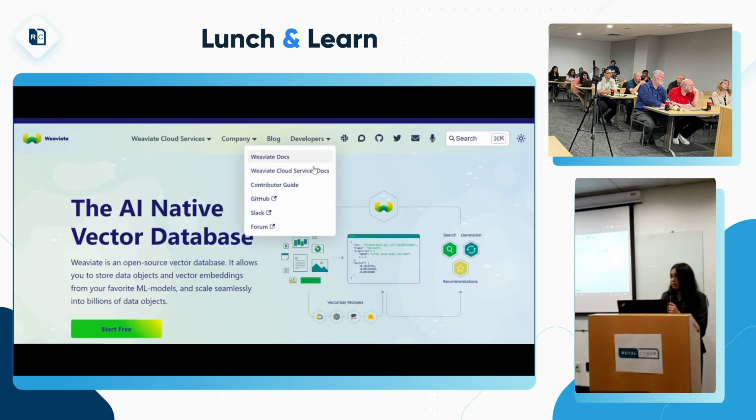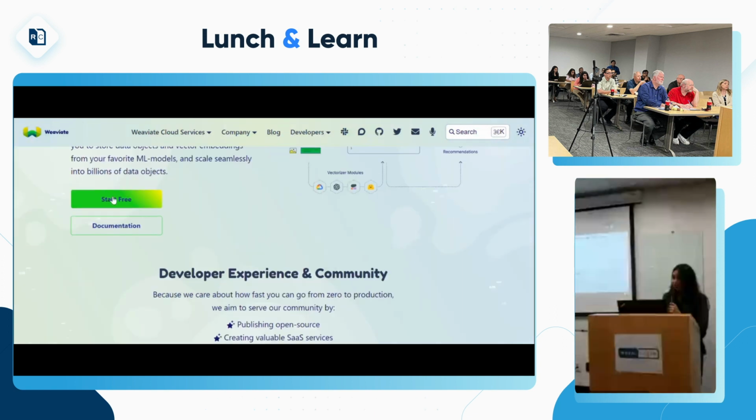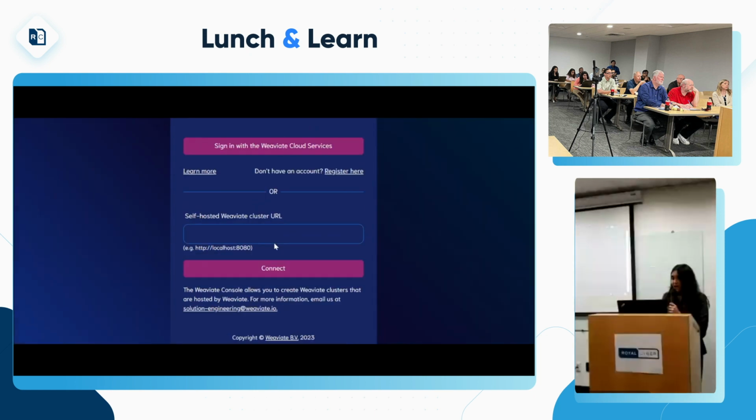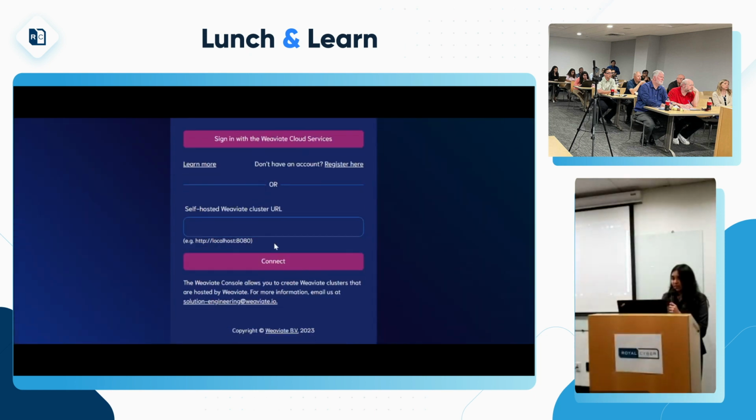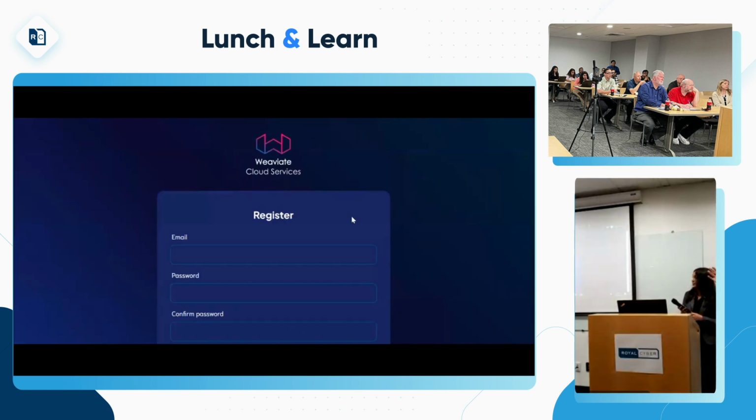We mentioned we'll be using the Weaviate cloud. We have the free version as well, so we just have to sign up. If you have to sign up for a vector database, one of your choices would be this.